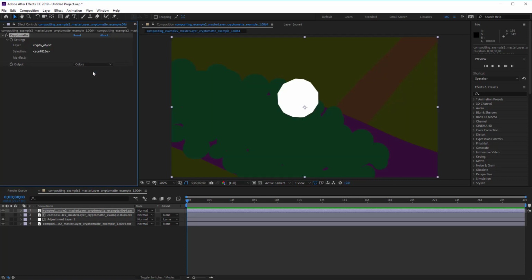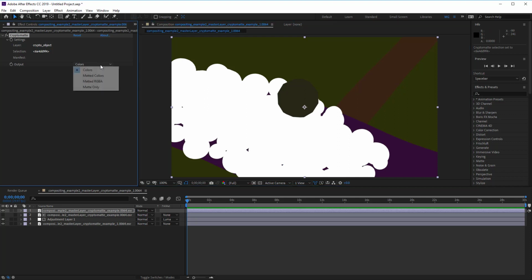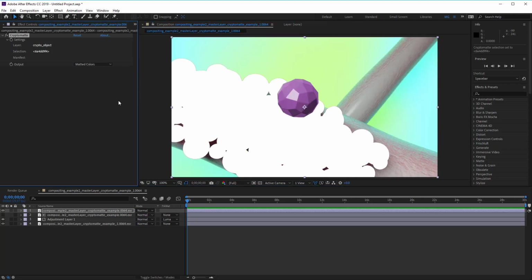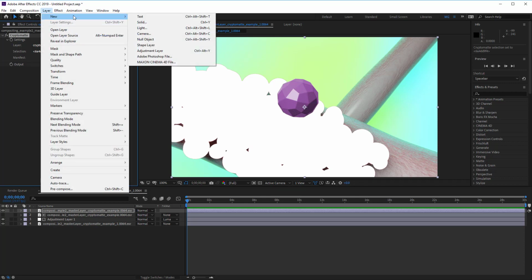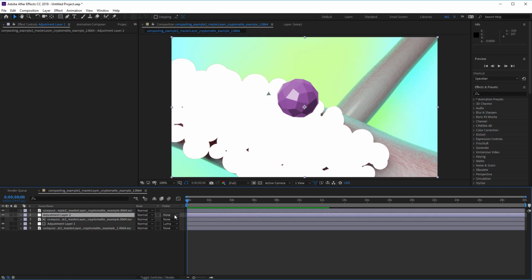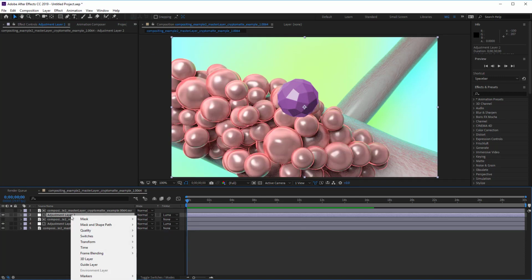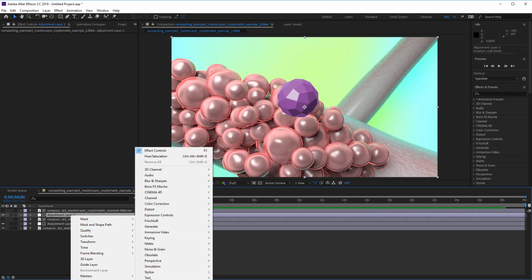and go back to colors, and this time I'll select these cells, go back to matted colors, and I'll do another adjustment layer, put it underneath, set my track matte to Luma, and then let's say I add an effect.